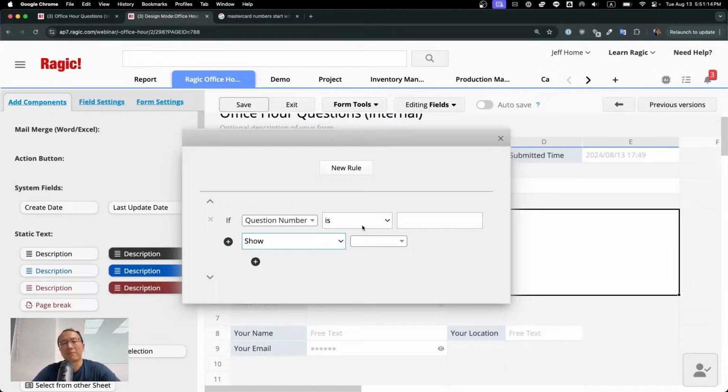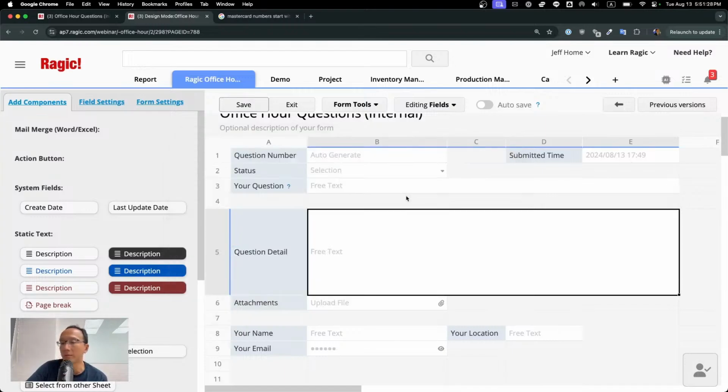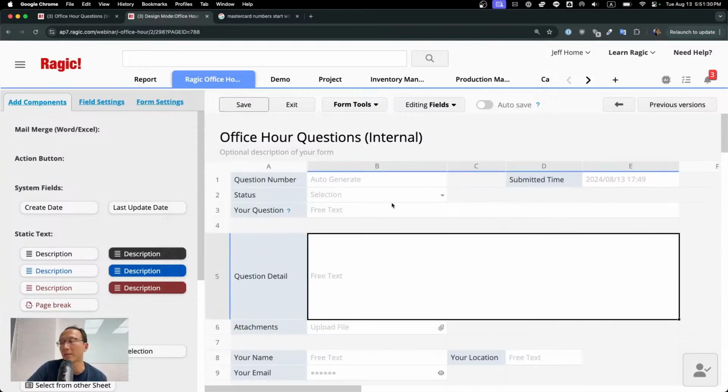But moving forward, using the custom print report would be the way to go on Ragic, because it's just a lot more powerful, a lot more efficient. It's basically a better way to generate these reports on Ragic in the future. So that will be the path that we'll be focusing on. And we will not phase out mail merge buttons, so don't worry. But more of our development efforts in the future will be focused on these custom print reports.